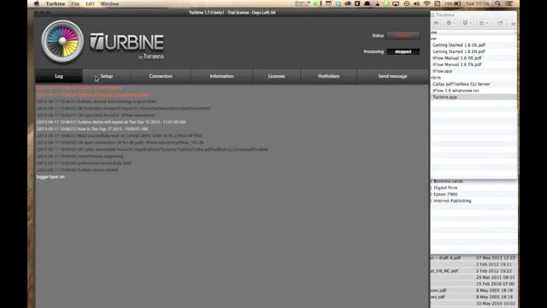You have different tabs at the top of the application here. The one that opens up automatically is the log tab, and as you can see, that log tab shows you logging information for the turbine, and it will also highlight any errors or warnings that come up in the daily operation of the turbine. So if you want to know if everything is okay, this is actually the place where you can see that.